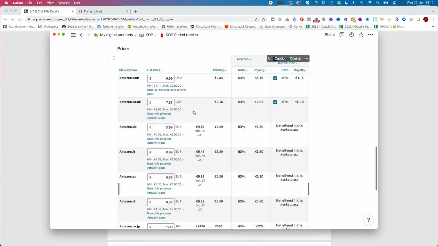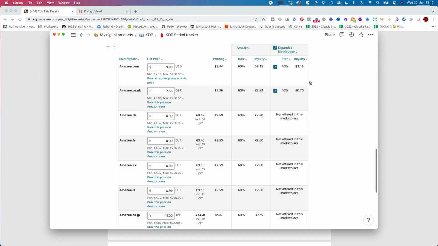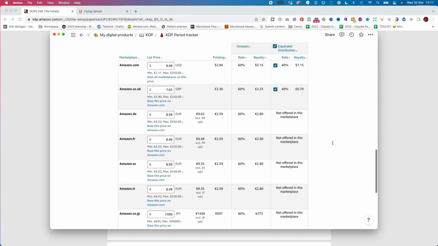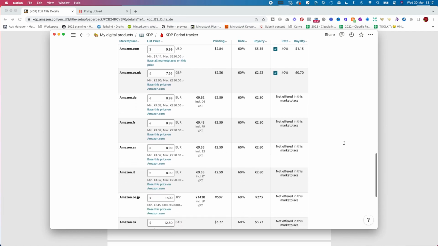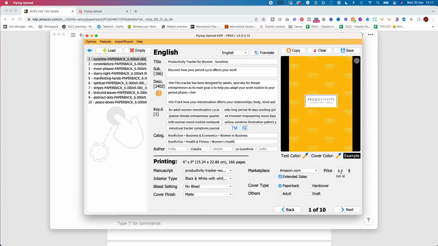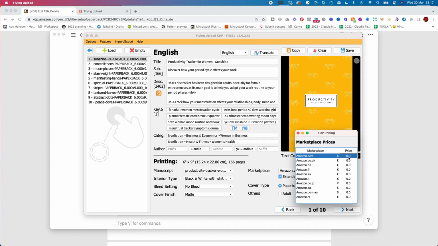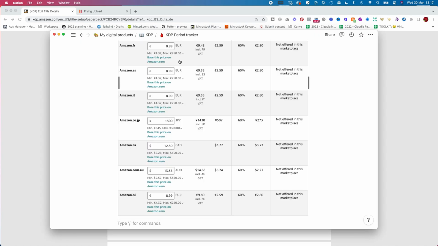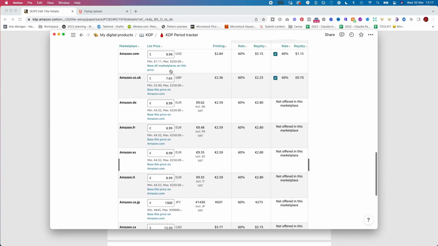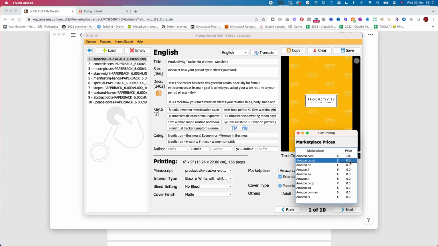And going down here, I have a screenshot of the prices I decided, so I'm just gonna keep copying these to here. So what I have to do is click edit all, then go by one and type $9.99, $7.65.